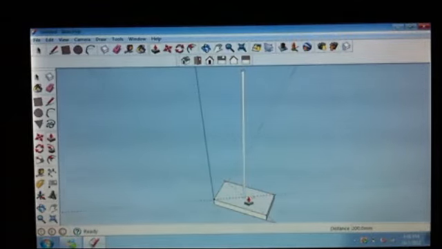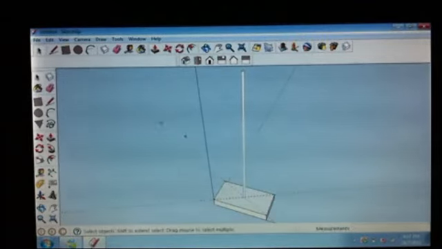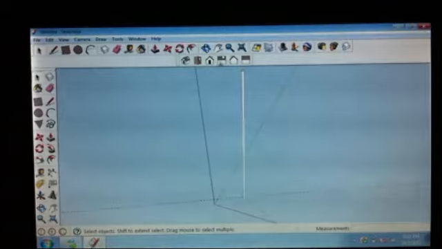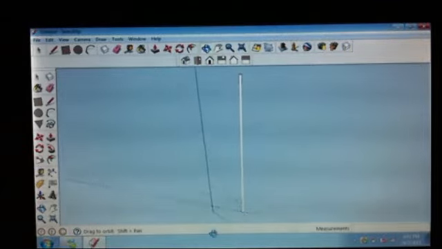How am I going to then extend this rod through the base? Let's take a look at that. First thing you have to so-called hide this base. You right click, you hide the base. Now in that case, you oblique, you know that this base here, you have to flip this base over and extend this base by 12 mm so that it shows that you actually punch through the base.